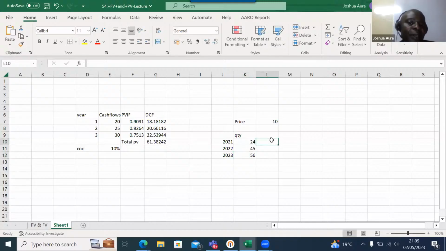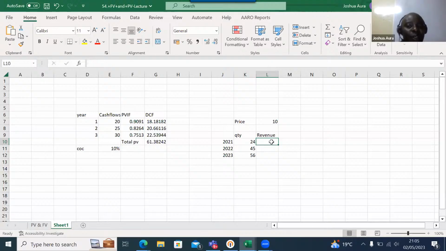Price is the same. So should somebody come and tell me, hey, you know what? I want you to give us revenue. Is there somebody who can remind us how the formula of revenue looks like? Revenue equals who? These guys are not talking to me. Revenue equals price times quantity.